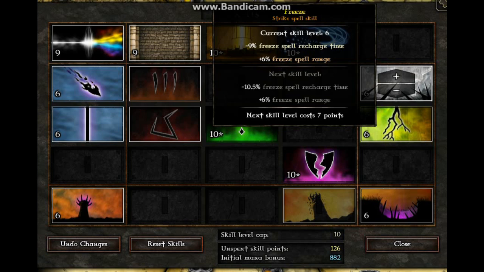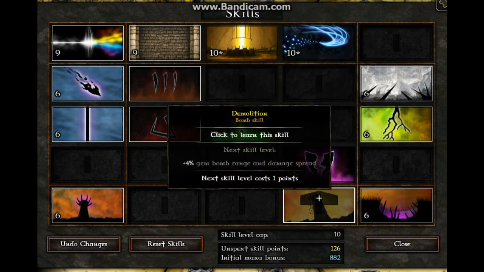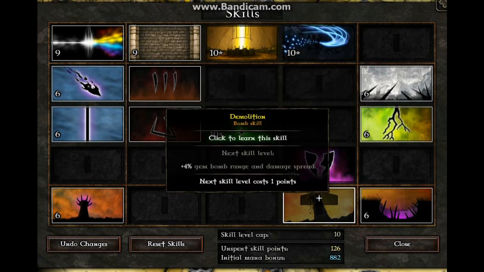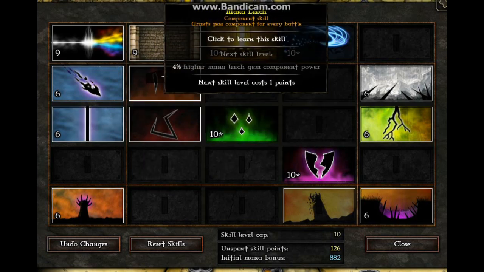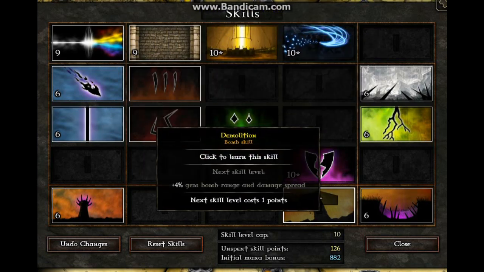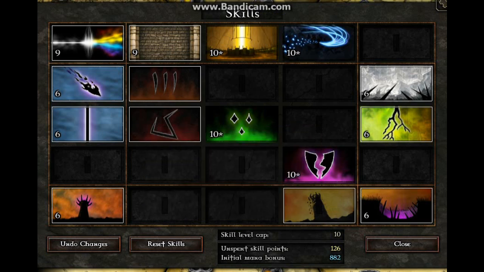So I like having low recharge time for that, but even if I leveled this up all the way, I would not see a return on my investment there, so I don't find it useful. And like here, gem bombs. I almost never use gem bombs, so that's not leveled up. That's the one skill I have no points in. Oh, I guess other than the colors. And I don't use gem bombs. It's just not part of my strategy.